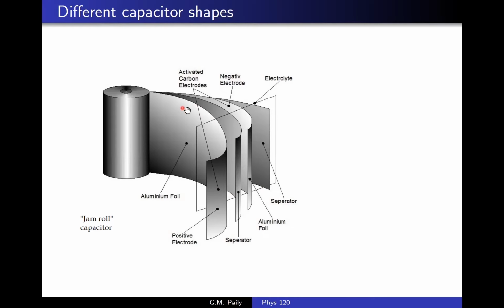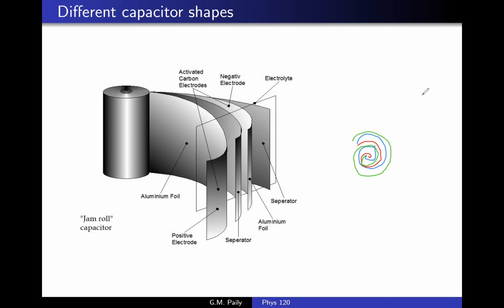So you can see here, we have an electrode, we have the separator, which we will talk about dielectrics in a bit. But basically this made sure that two conductors didn't touch each other. And then the other electrode, and then another separator, and then you just roll it all up so that it looks like a jam roll. In cross section, you would see a jam roll like this. This has the advantage of having a large plate area, but contained inside a small volume and with a very tiny separation between the plates.